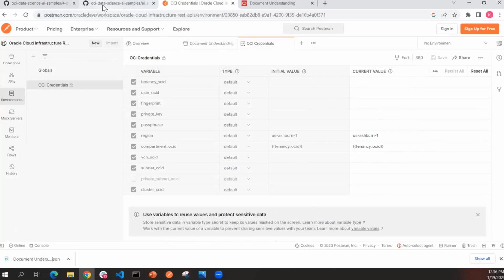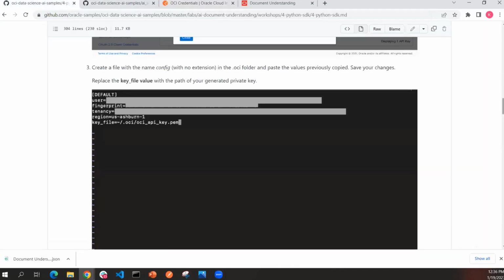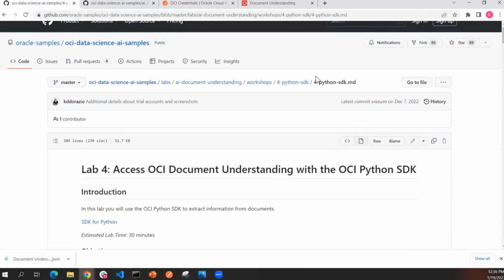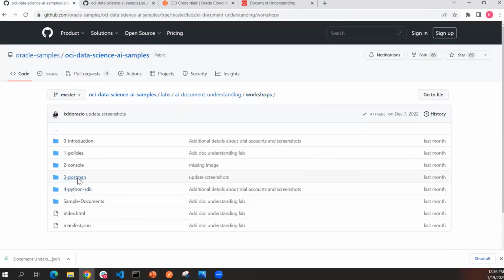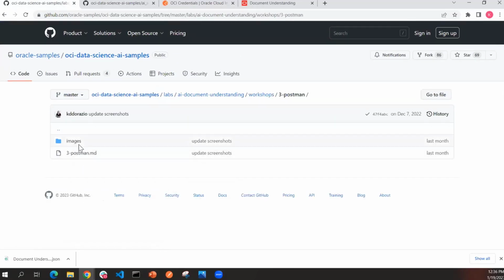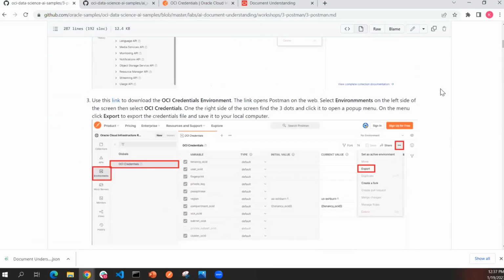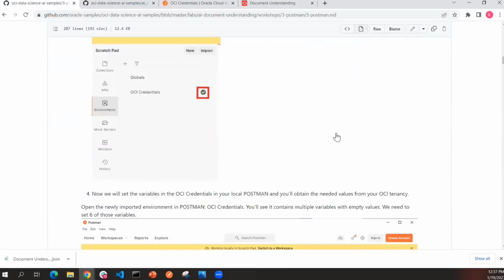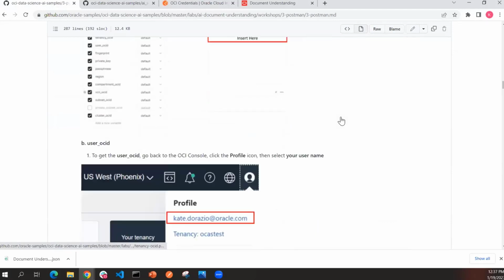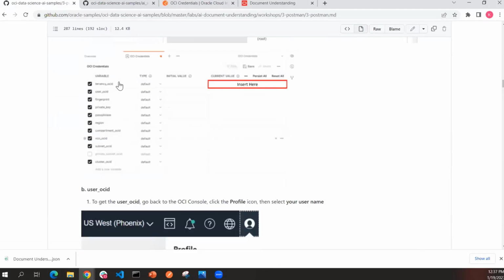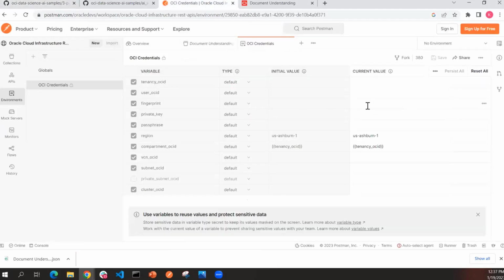So we have, again, some details about how you can do this whole initial setup stage within lab 3 of our document understanding tutorial. So if you have any questions about what each of these fields are here, I won't spend time today talking about it since it's initial setup, but you can refer to our tutorial section if you're curious about that in order to get started.